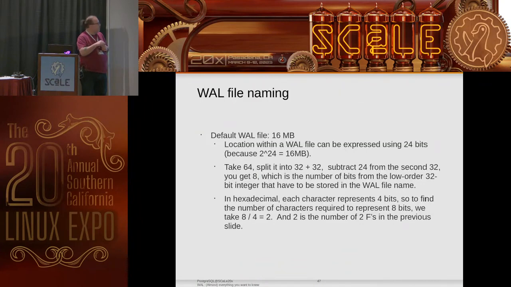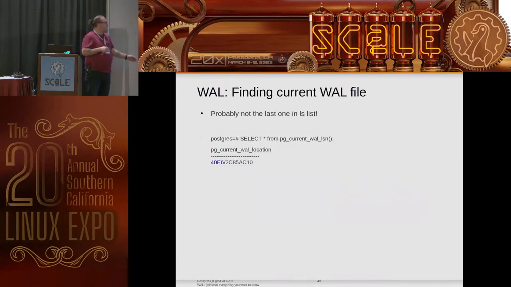The reason is actually written in the code. It's just because of this and that. This is the full technical reason why we use that one, and to see this number of the F's displayed in the previous slide, that's the calculation and the reason why the names are like this. Okay. And to be honest, I asked for this information from a hacker, and as far as I know, it's not available in the documentation. So that's why I keep the long slide just to talk about this one.